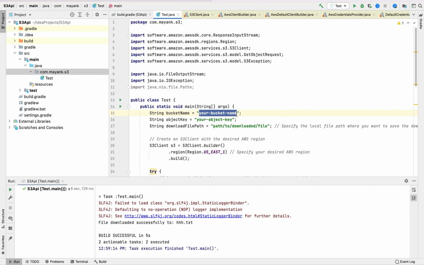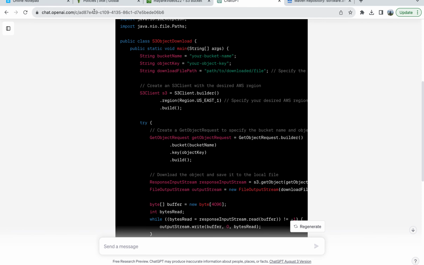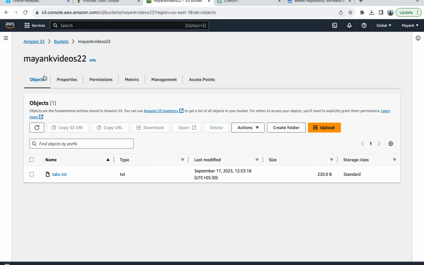Let me provide the bucket name, that is Mayank 22. The object key is basically the file name or the complete file path that you are using in S3. So let's check once again what it is.